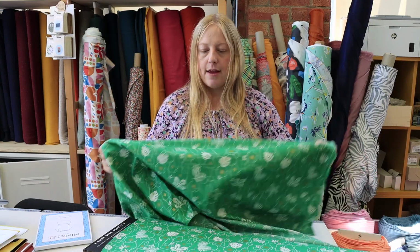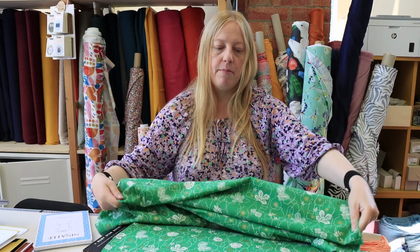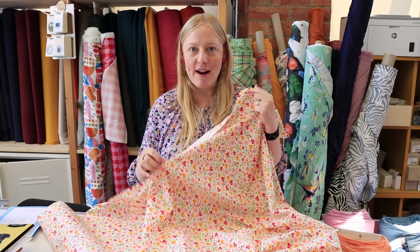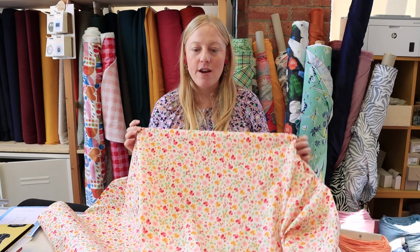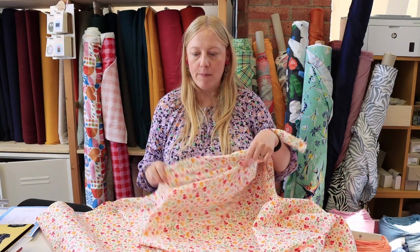But again, they're really, really pretty, and all of them are so breathable and perfect for the warm months. So this is your next lighter cotton fabric that you'll come across. It's lighter than medium weight cotton. This is a cotton poplin.